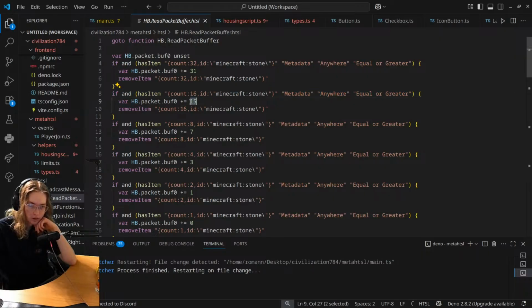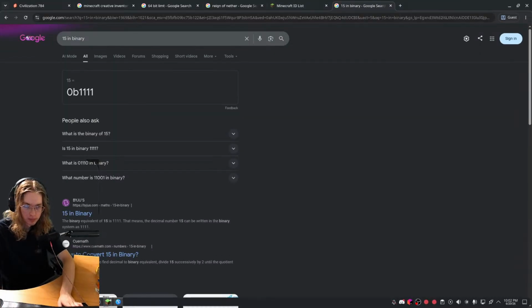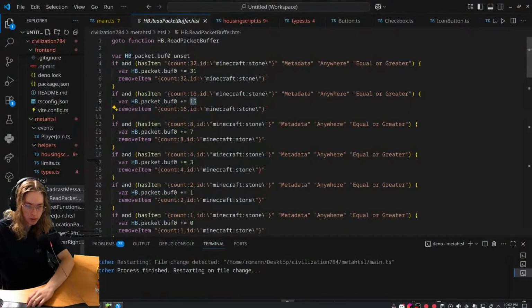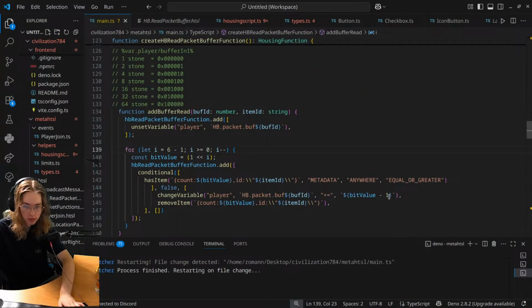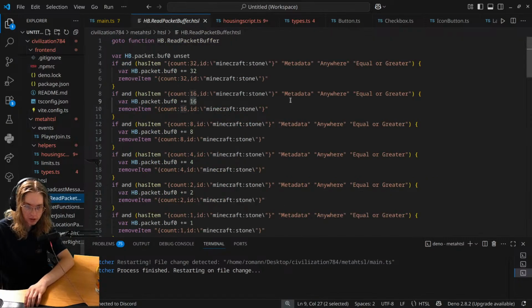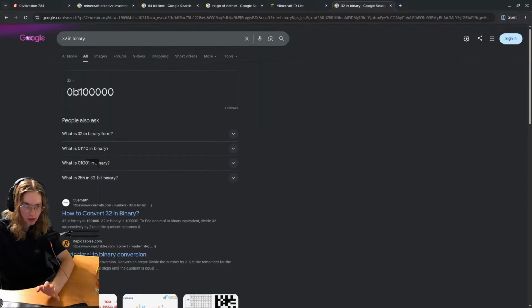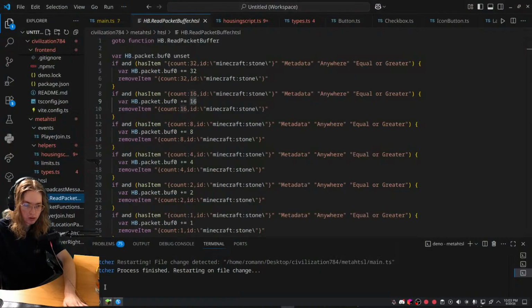If we have 16, add 15. No, that's not right, because that would set all the bits. Off by 1 errors confuse me so much. Okay, if we have 32, add 32. And then that would only set the first bit. Yes, that's correct. Same for 16, do this. For 8, do this. For 4, do this. For 2, do that. Finally, for 1, do that.